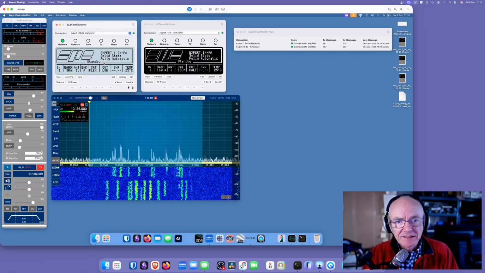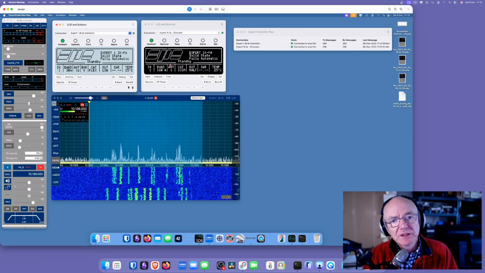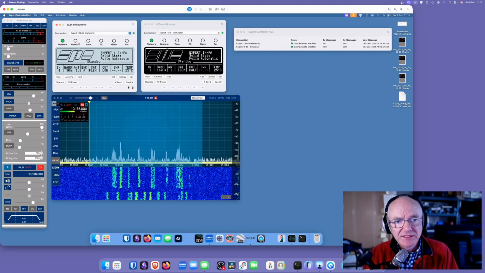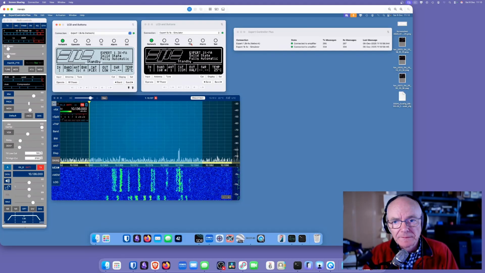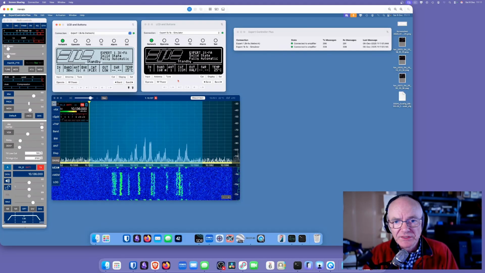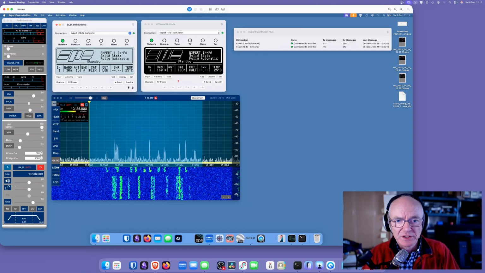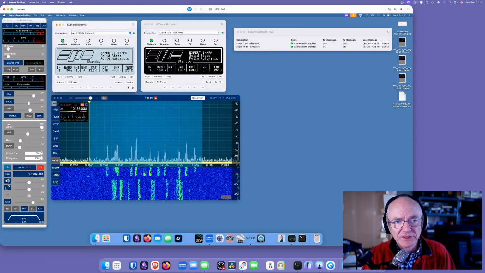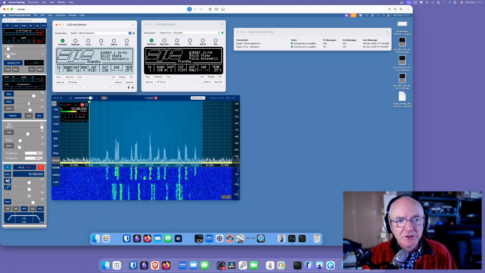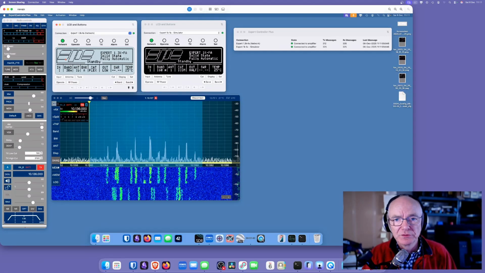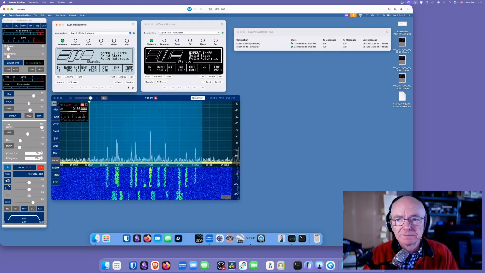The LCD panel here is the same as you would expect to see on the front of the amplifier, and these LEDs across here are representative of those on the front of the amplifier as well. Apart from it doesn't obviously have the network, or this will say serial if you have a serial connection as well.